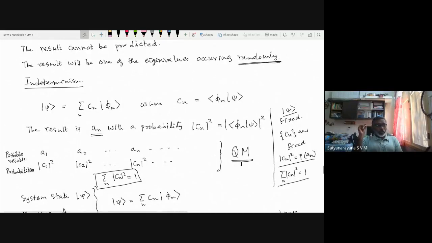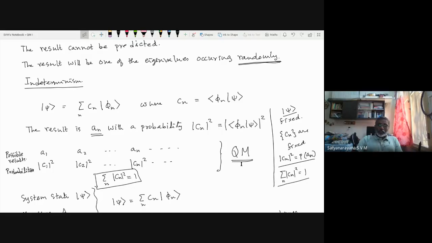Actually, I'm just trying to give a hint. One difference is that in classical physics, wherever probability is used, it is a fundamental input to the theory. For example, in statistical mechanics, if you say you don't know what the state is, or in a coin toss you don't know what the outcome is, or in information theory you have some ignorance, that ignorance is quantified in terms of probabilities. Probabilities enter into the theory as fundamental quantities.